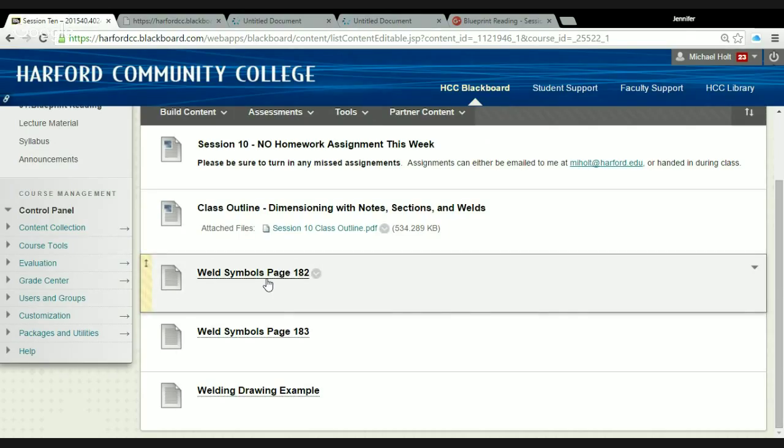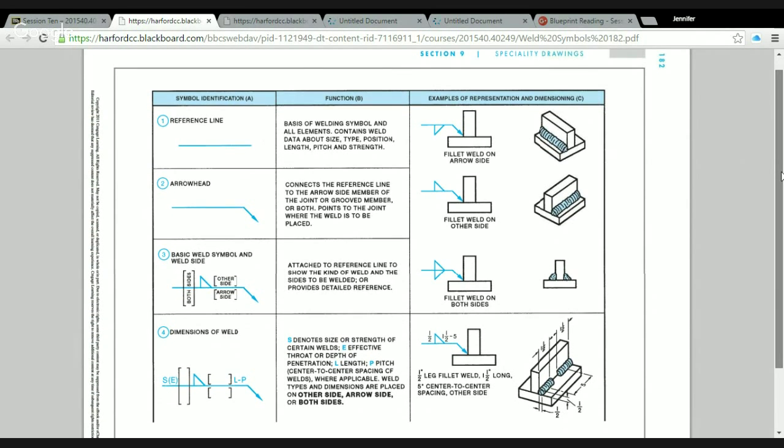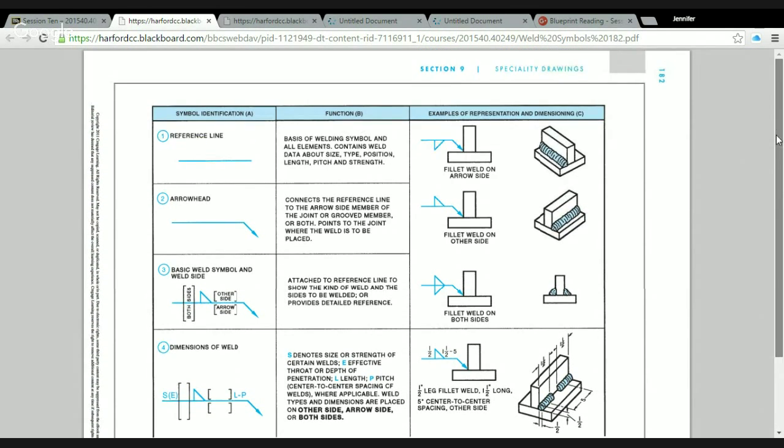So let me call up this sheet. All right. Now your book has some okay drawings. It has some okay examples of welds, but this is one from a textbook that I used a bazillion years ago, and I kind of dig it. Actually, you know what? This is actually from this textbook. So no kidding. Must have done something different with it here. Okay, cool. Excellent. Your book isn't that bad. Sometimes I really hate this book and sometimes it does a good job, and in this particular case, it does a good job. So in your book, which I was mistaken about, page 182.